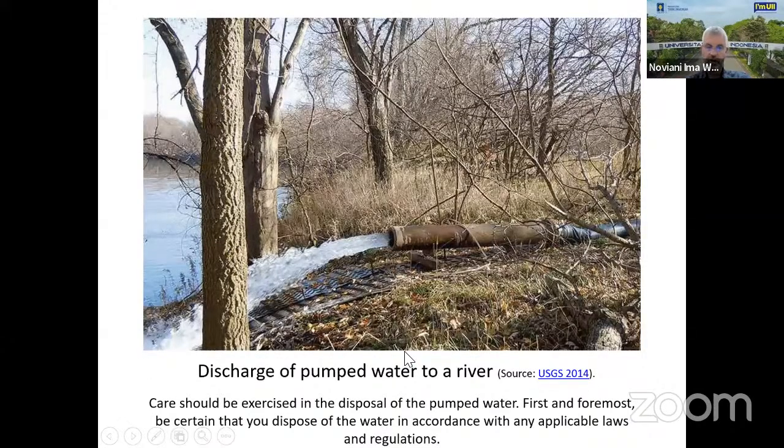Oh, I wanted to show you this picture. This is a picture showing where that water is going from the well, right? Remember, the well had a pipe attached, and often what hydrologists do is they pump the water into a nearby lake or into a nearby river, and that ensures that their site is not going to get flooded.